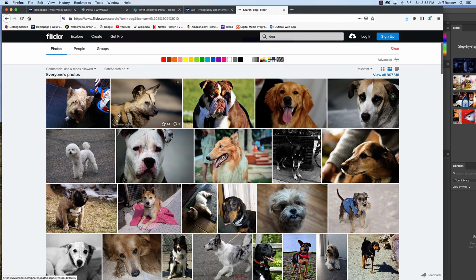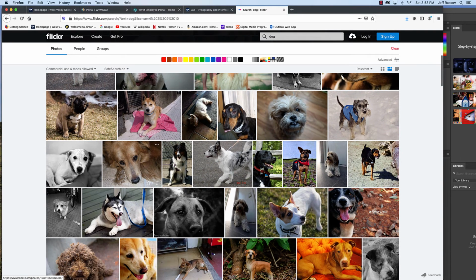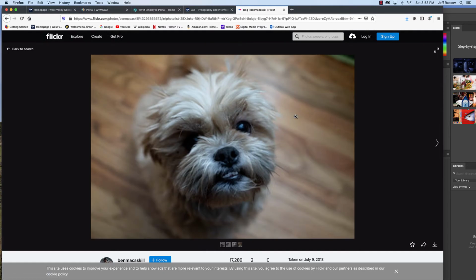Okay, which one looks like a Scruffy to you? Ooh, this one looks like Scruffy right there. I think that one's a Scruffy. This one looks like a Scruffy right there. So if I click on it, you'll get our picture. Oh, it's not a very good picture. It's not a very high resolution. It's kind of blurry and not very nice. But I do think he looks Scruffy.